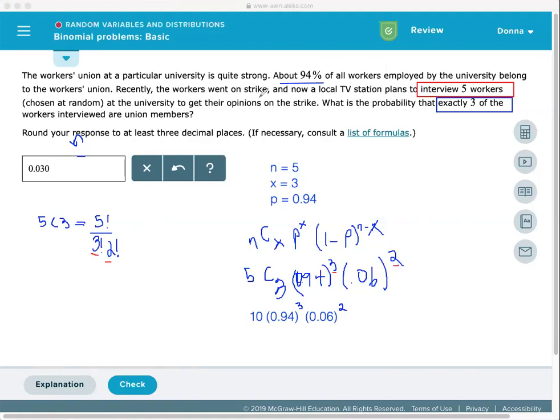So it turns out when we simplify the numerator by rewriting it out, we have the following. It's equal to 5 times 4 times 3 times 2 times 1. But instead of writing 3 times 2 times 1, I'm going to write it as 3 factorial, because I have a 3 factorial in the denominator.